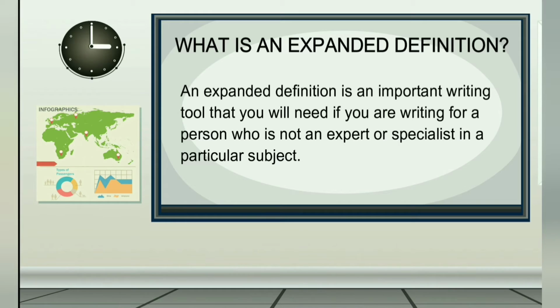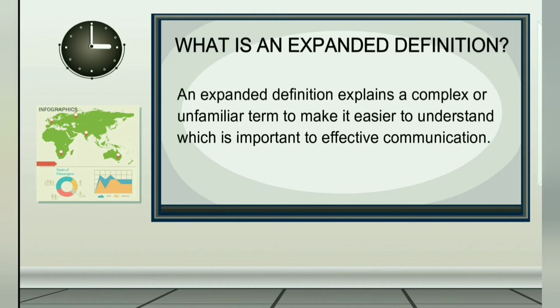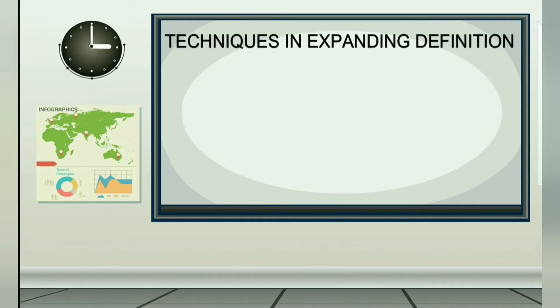An expanded definition is an important writing tool that you will need if you are writing for a person who is not an expert or specialist in a particular subject. An expanded definition explains a complex or unfamiliar term to make it easier to understand, which is important to effective communication. These are the techniques in expanding definition.